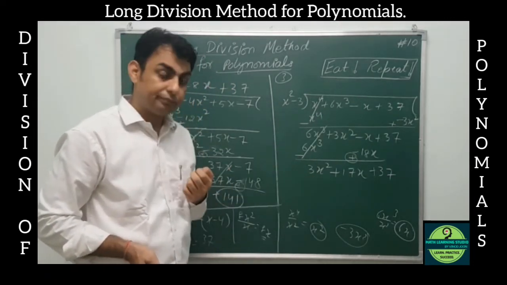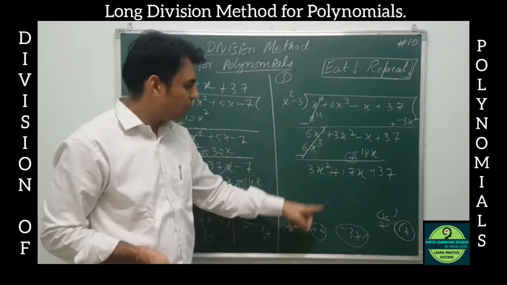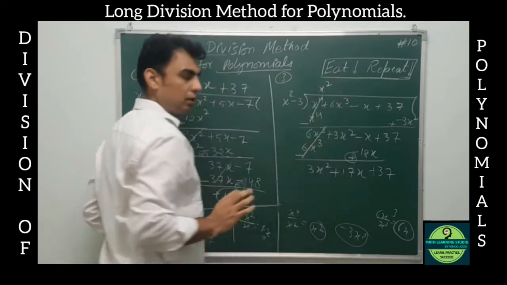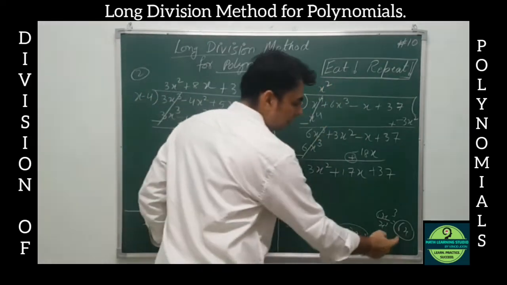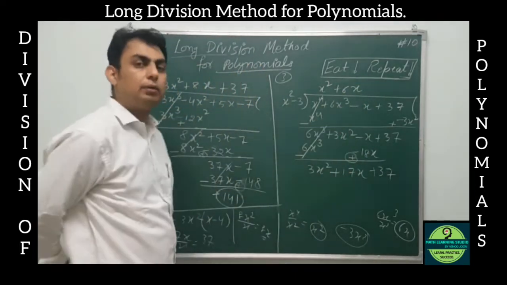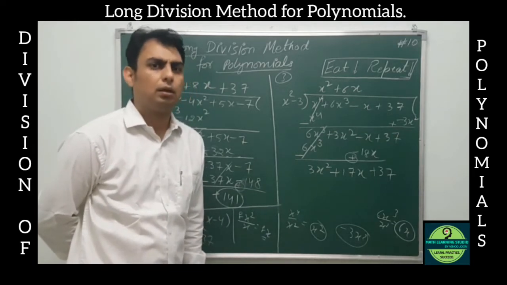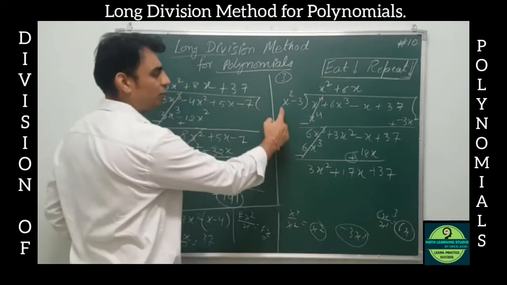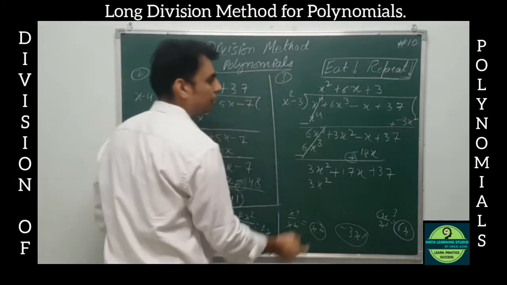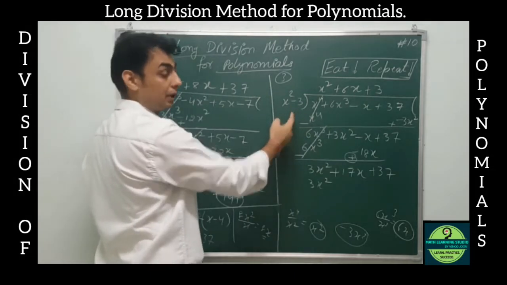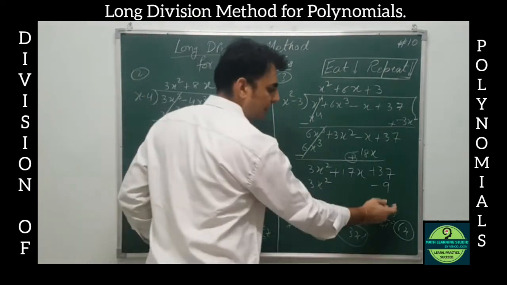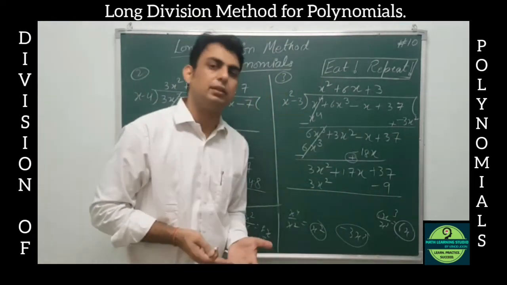I forgot something. Yes, I forgot to write the quotient. So it is x square, the first term that we had, then we had plus 6x. Now 3x square by x square we will get just 3. So we multiply this with plus 3. So 3 into x square becomes 3x square and 3 into minus 3 becomes minus 9. So 9 will go there. I hope now it is clear. Why 9 going there? Because there is no term of x in the product term.